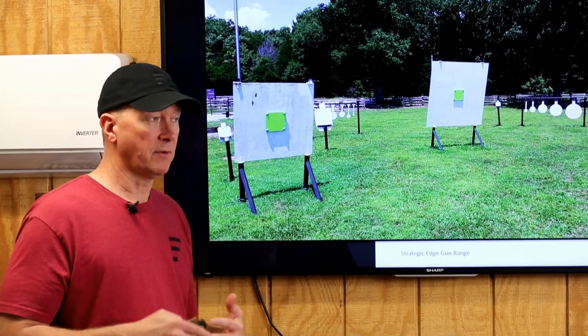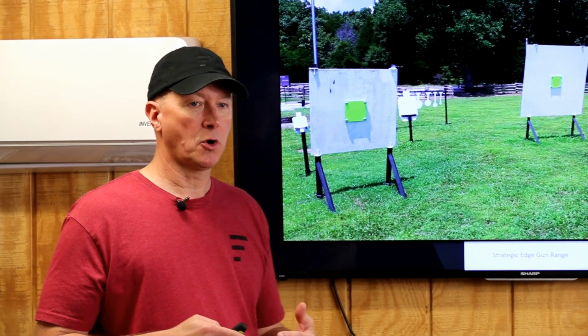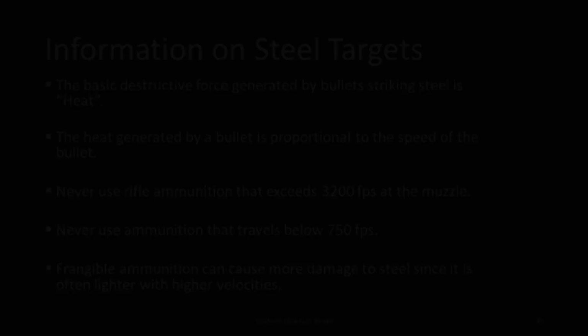That makes it a lot safer for a shooter. If you ever visit a friend's range or another commercial range and you see that the targets are not leaning, they're straight up and down, I would greatly encourage you to get back in your car and go somewhere else, because the bounce backs from a rifle cartridge are much more severe than a pistol, and bouncing back 100, 150 yards is completely possible. What saves you from that is having the correct angle on your steel. So never do that if you're at a buddy's house or any other range.